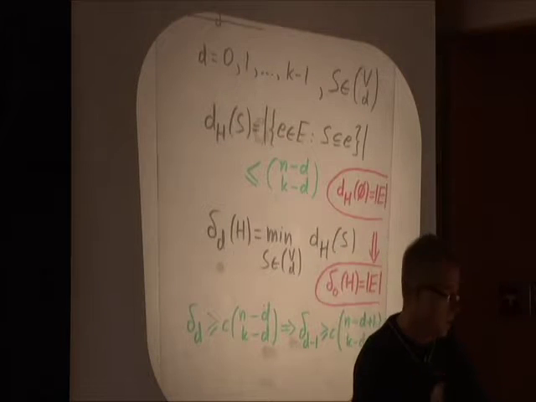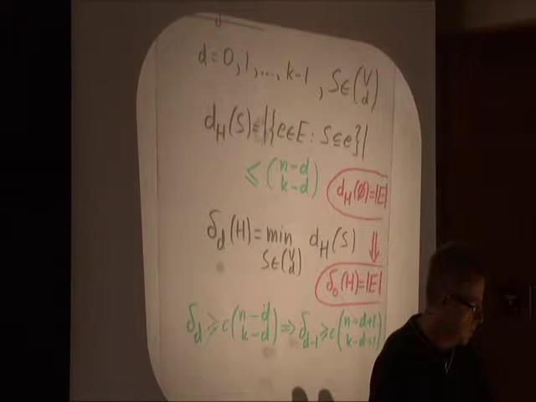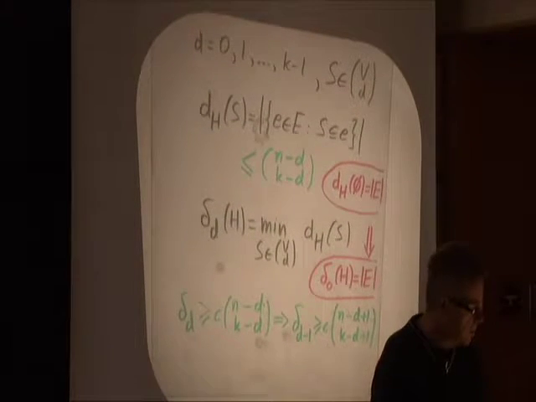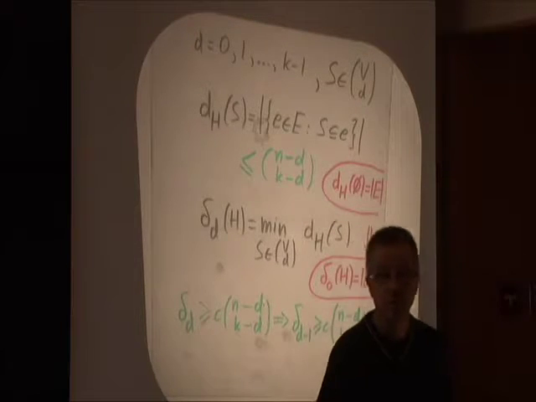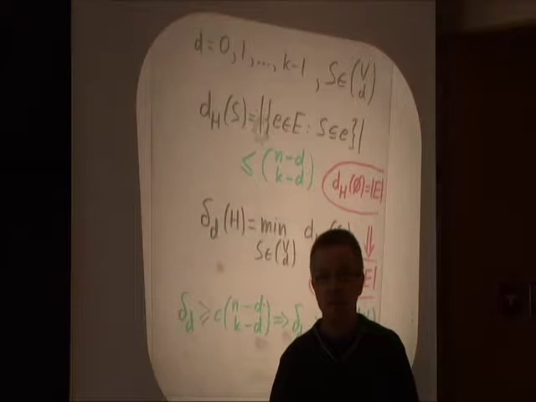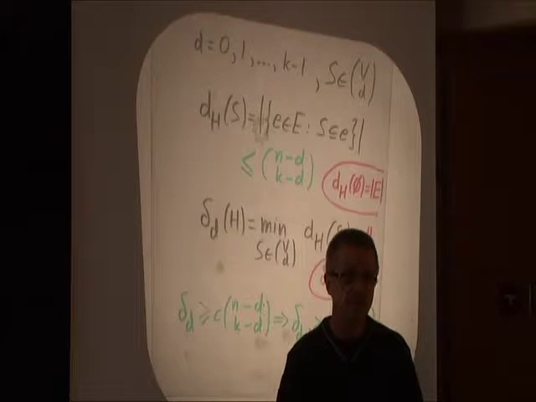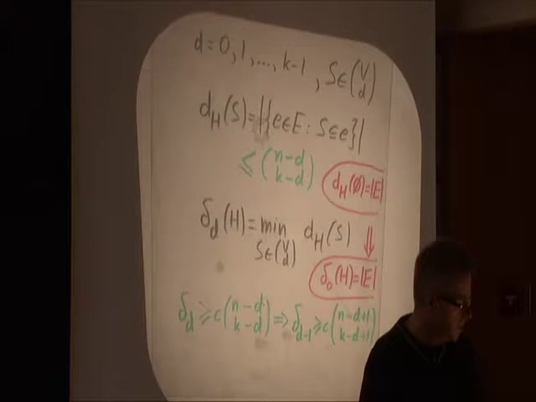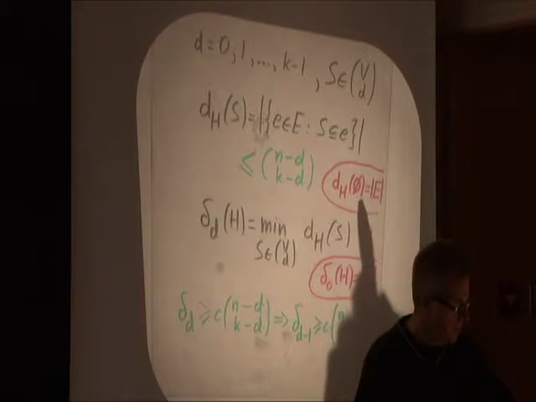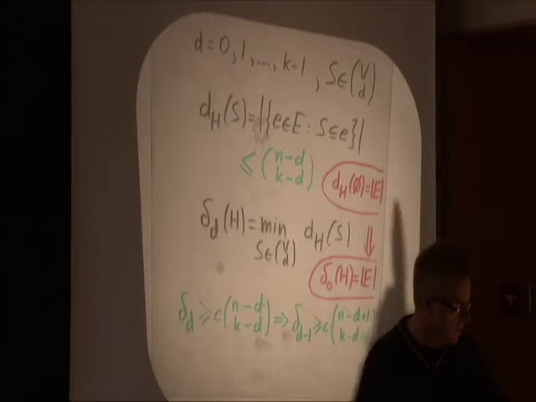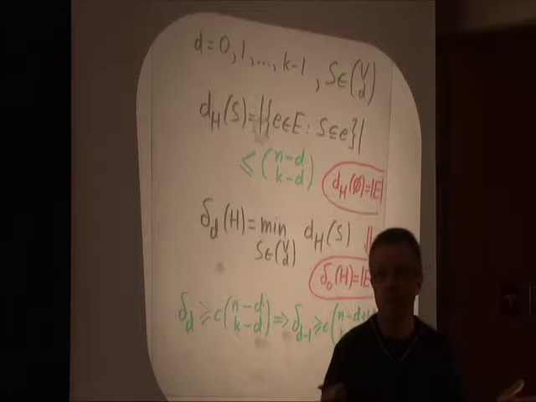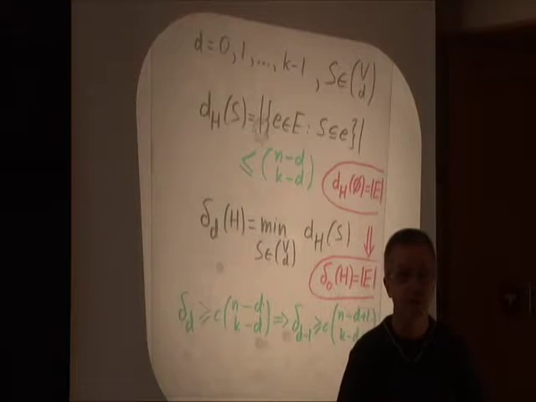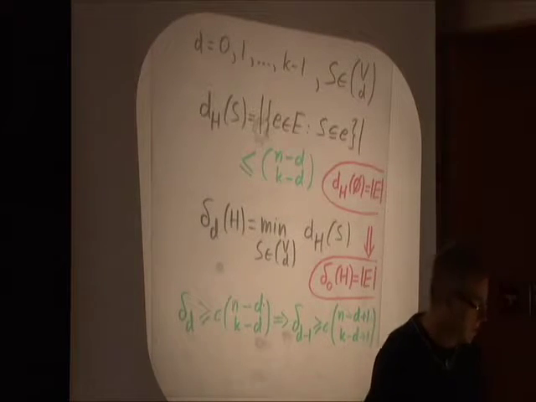So this is not just linear in n. The degrees are now polynomial. And then by delta_d, we denote the minimum degree over all sets of size d. So delta_1 would be just the minimum degree of a vertex. But you can consider other d, and in particular, kind of interestingly, you can add here also zero, the empty set, because the degree of the empty set is the number of edges. So you can have in one notation not only the degrees, but also the total number of edges.